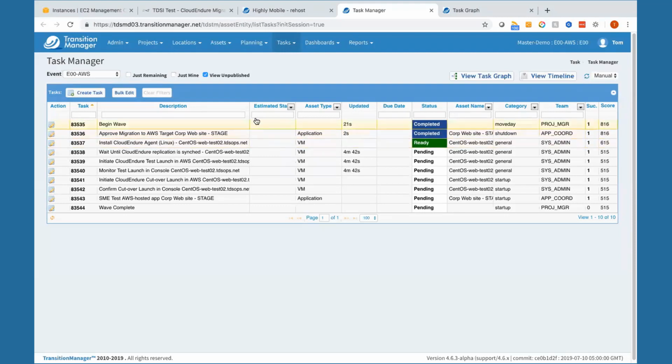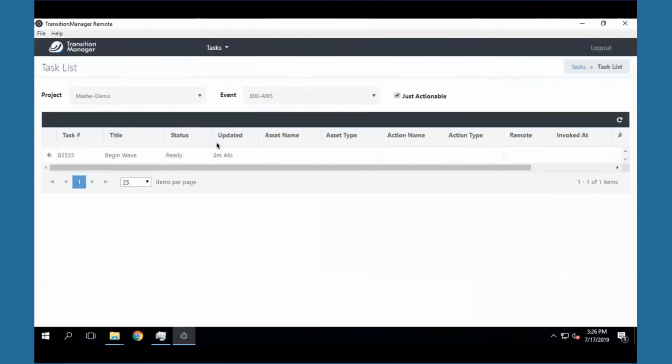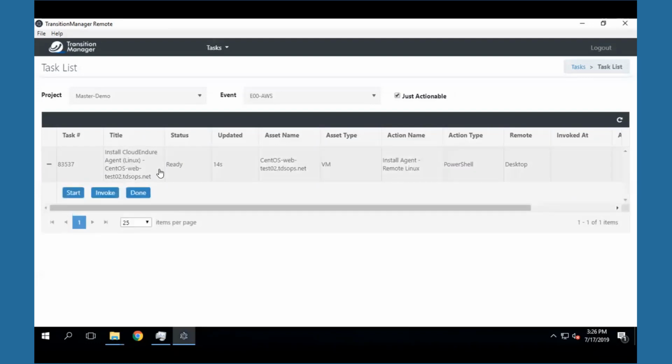The next task that becomes available is the task to install the CloudEndure agent on the server that we tagged earlier. And this is an automated API call. So if we bounce over to the Transition Manager desktop app and refresh the task list, you'll see that there's a task to invoke to install the CloudEndure agent on our Linux source system.